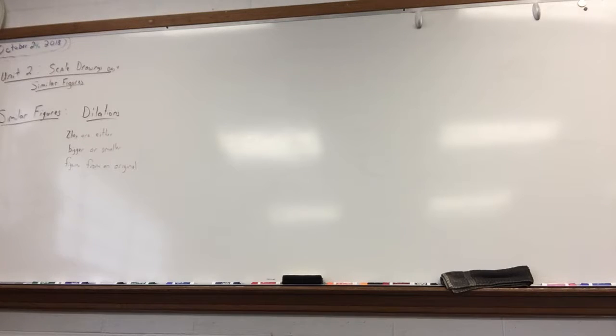But really, similar figures, all the sides are proportional. It means they're proportionality. Blah, blah, blah. Listen! All we're going to do is know that they are the same as dilations. We're going to be matching up corresponding sides. We're going to be doing all kinds of good things. I promise you, nothing is hard today. Today is probably the easiest day of the whole thing. It says they are either bigger or smaller figures from an original.